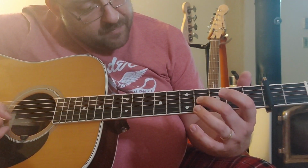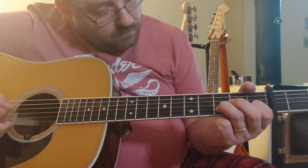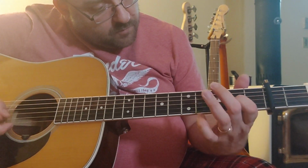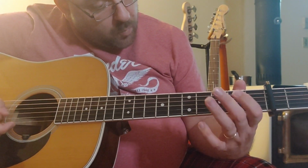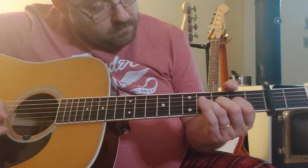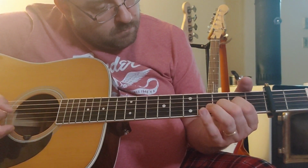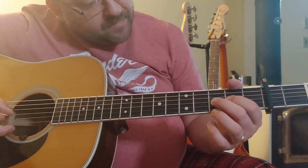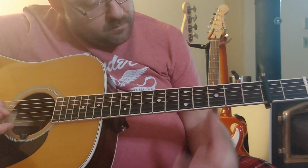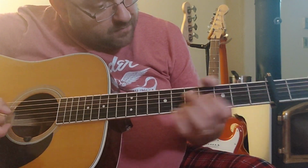So, excuse me, it's not open, it's gonna grab fourth fret of the G. Same note. Second and open. Second on the D, open, and back on your G. And after that, I just did some sort of fill at the end, but I'm gonna start over again.